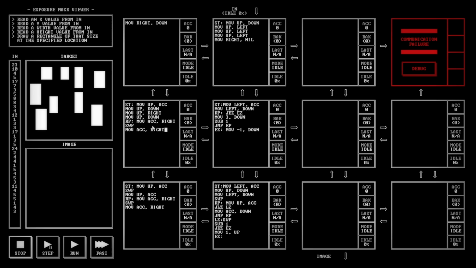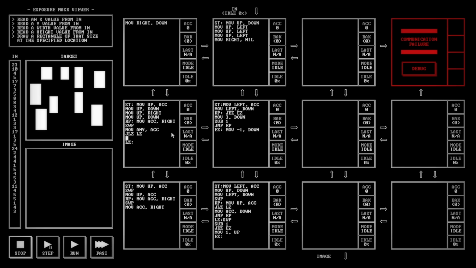And then I think all this really needs to do is provide the X value. SWP, move any to ACC, which I know I haven't used any yet up till this point, but move any into ACC. JLZ to LZ.